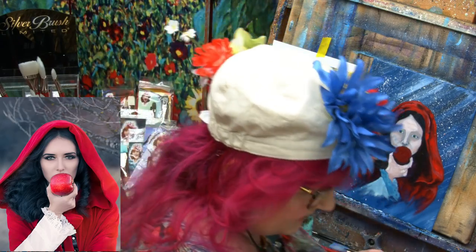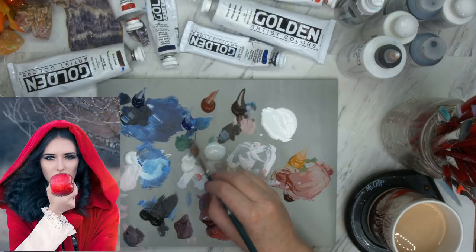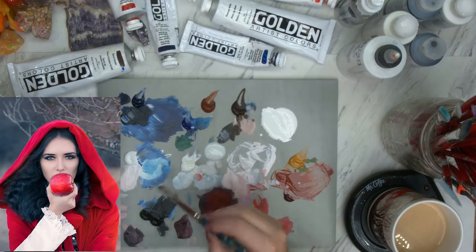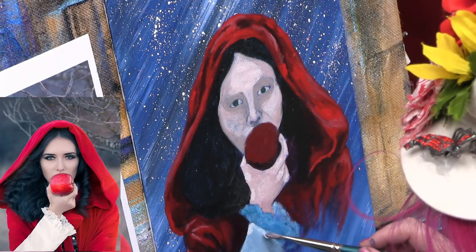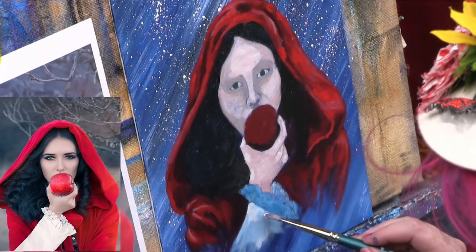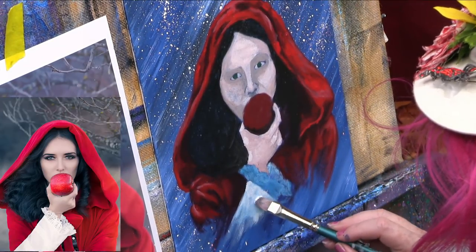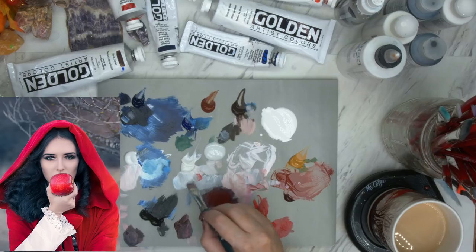So on this, it's pretty simple. I'm going to take my zinc, a smidge of my phthalo blue. You can use titanium white. I'm going to pull some highlights down in this and get a little more.